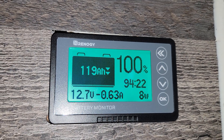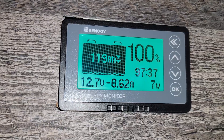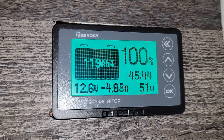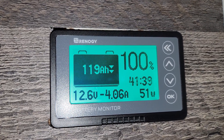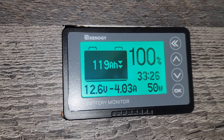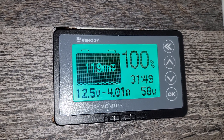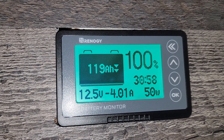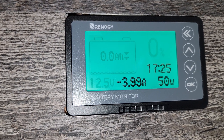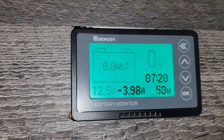I'm going to turn all my lights on — four LED lights and the range hood fan and light. With all four lights, range hood light, and range hood fan on, the draw is about 4 amps. My battery is sitting at about 12.6 volts, shows 119 amp-hours, and it's about 50 watts of draw from all those appliances. The battery monitor is calculating and it looks like I could run them for about 30 hours. The voltage alarm went off, so I'll have to adjust my low alarm to something a bit lower.